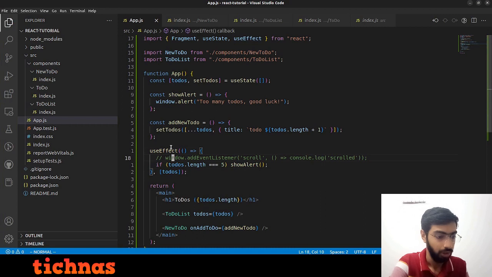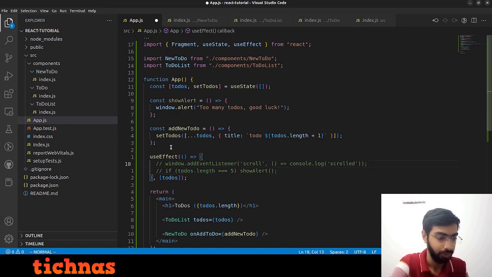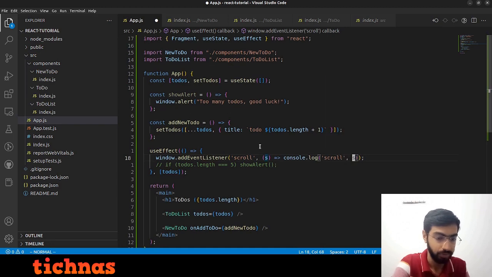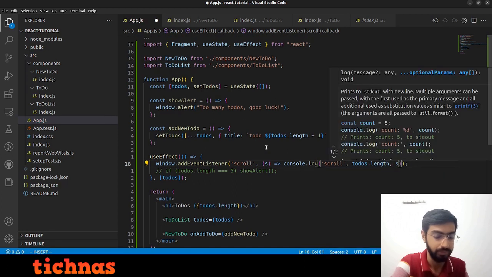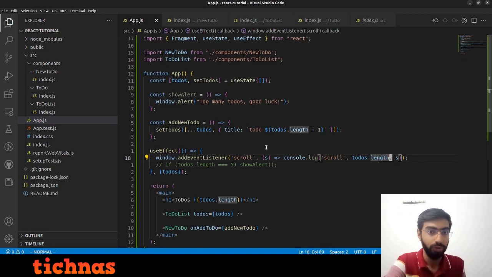So for now, let's comment this thing and write window.addEventListener scroll, and print s, and scroll to-dos.length and s. Let me tell you what I want, and then we will see what this code is giving us.